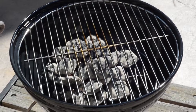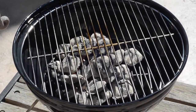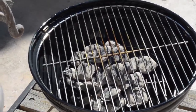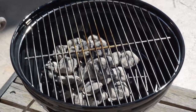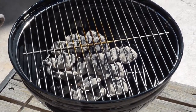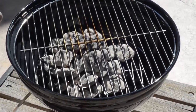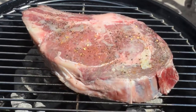All right, looks like the charcoal is ready. We're going to use a Smokey Joe grill this time. Instead of firing up the big barbecue, we're only going to do one big hunk of steak. We're empty nesters now, so I think my wife and I can split this steak without any problem at all. I don't think we can handle anything bigger than this. So, here we go. Okay, the meat goes on.